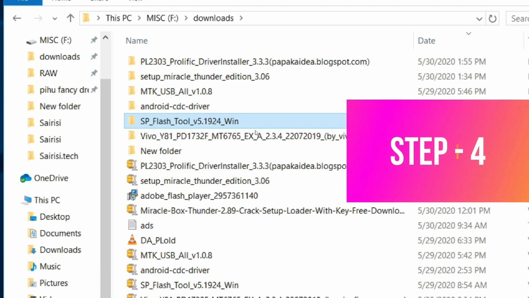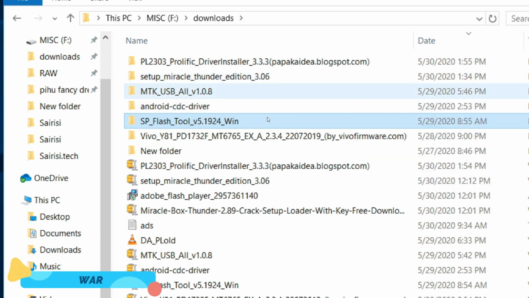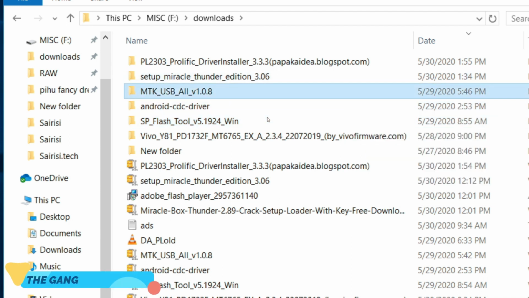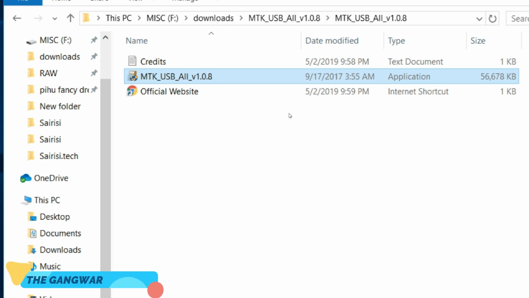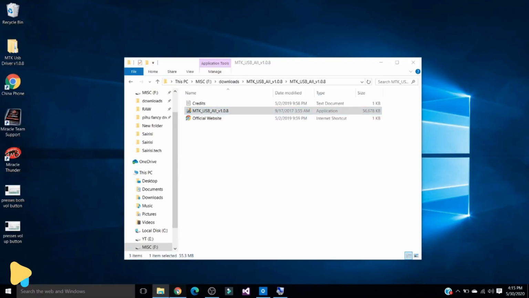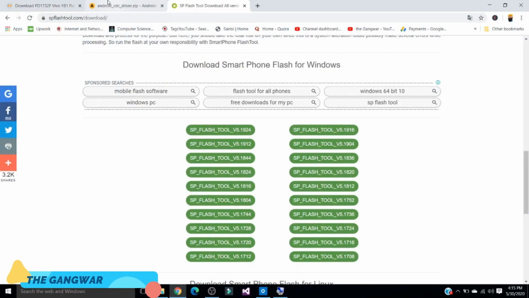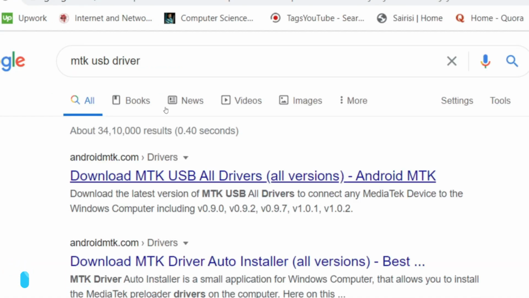And one other important thing I can say is that you should install the MTK driver, because in some cases, in some laptops, in some machines, you may not have that type of compatibility or those USB drivers. So MTK USB drivers, I suggest that you download and install them. How to do it? Search for MTK USB drivers. Simple. These drivers help you.